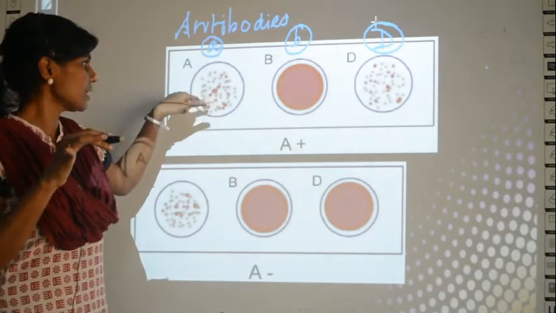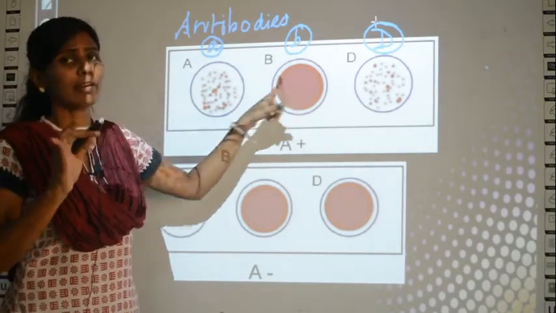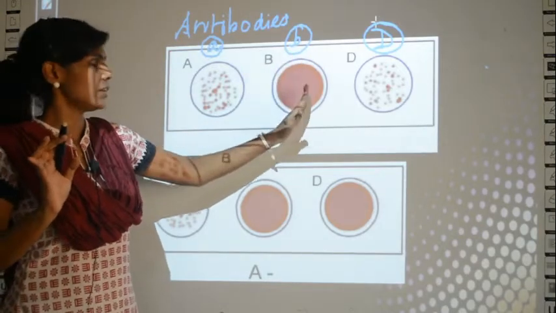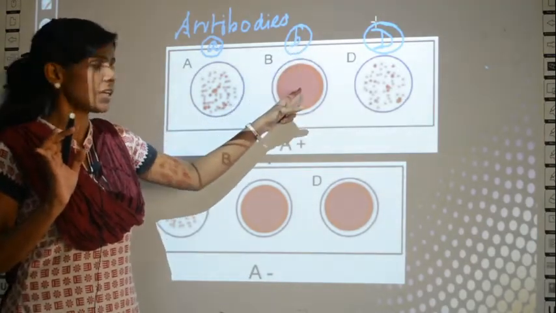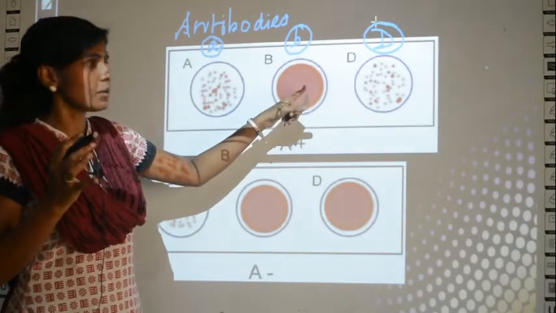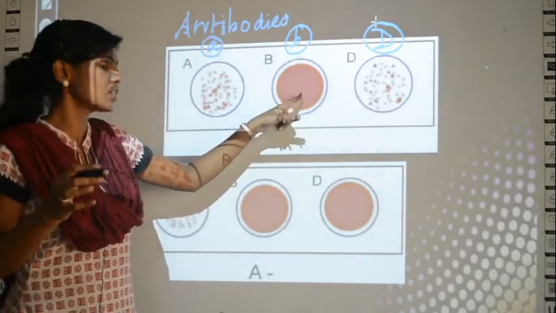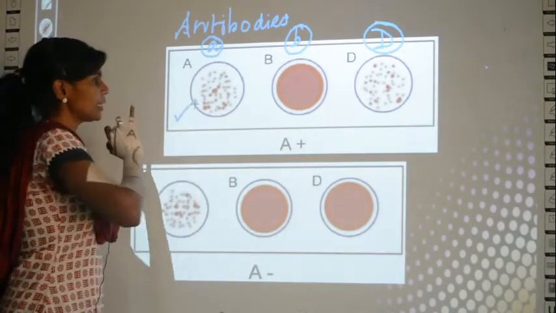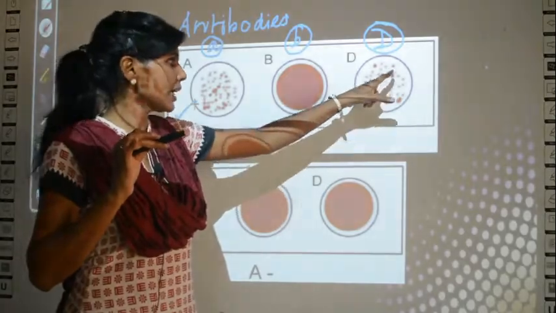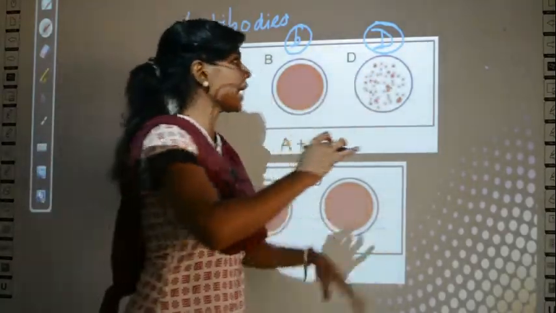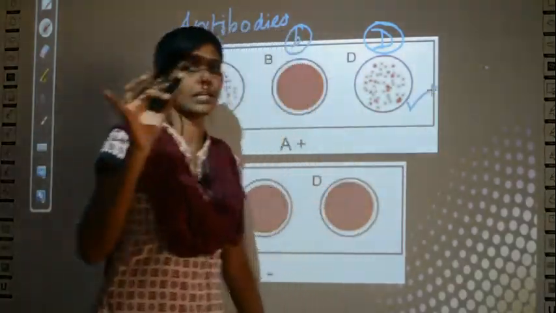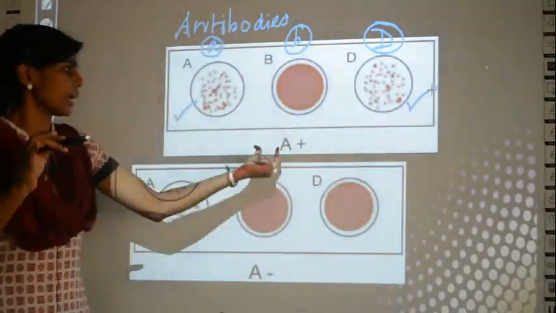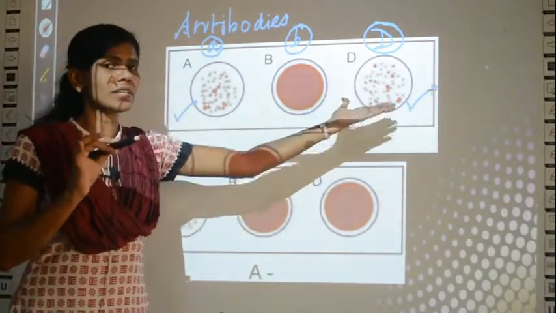So, this person, see here you can see clotting, but this is a clean fluid, which means there is no antigen B here. Why? Because I have added antibody B here, but if there is antigen B, it will clot. No, there is no antigen B, so no clotting. So, now I have found that his blood group is A blood group, and here in the D also there is agglutination. So, he has antigen D, that is the rhesus monkey's antigen. So, he can be declared as a positive person. So, A plus or A positive is the blood group.